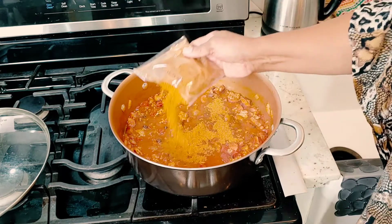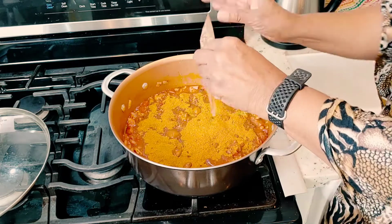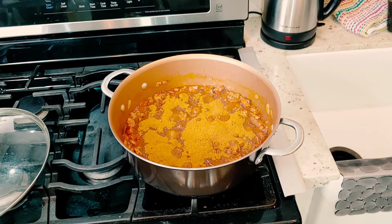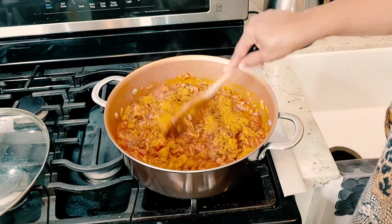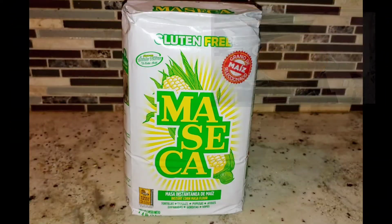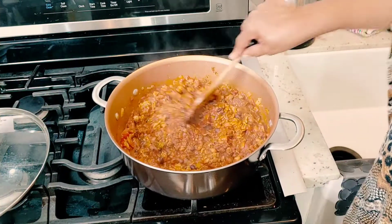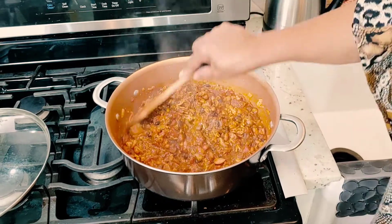And you're going to use the whole shebang. A lot of people don't know this, or maybe they do know it. Maybe I'm on the late show. But if you're making chili and your chili's not thick enough, you want to add some masa flour to the chili. Masa flour is so good.